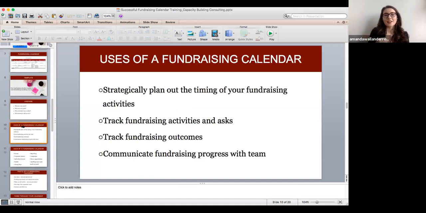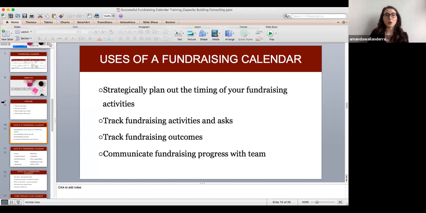So once you have that information, you can use a fundraising calendar in several different ways. One way is to strategically time out the planning of your different fundraising activities. You can also use it to track fundraising activities and asks, track those fundraising outcomes, and communicate fundraising progress with the team.